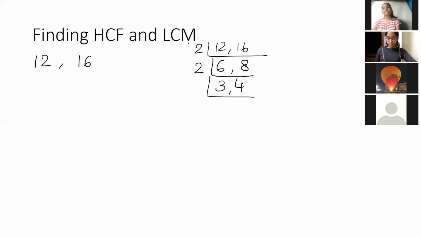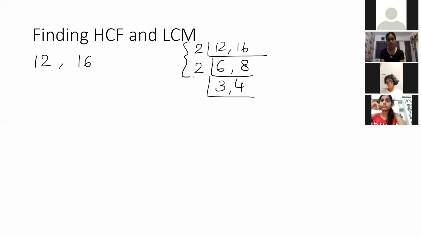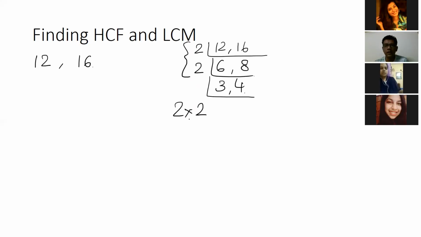And thus, whatever we multiply on our left-hand side, this product becomes the highest common factor, because these are the values which are common as a factor available with the values given to me. And thus, my highest common factor becomes 4. Right? Anyone has a doubt, please do raise it on the chat box. Okay? So this is your highest common factor.